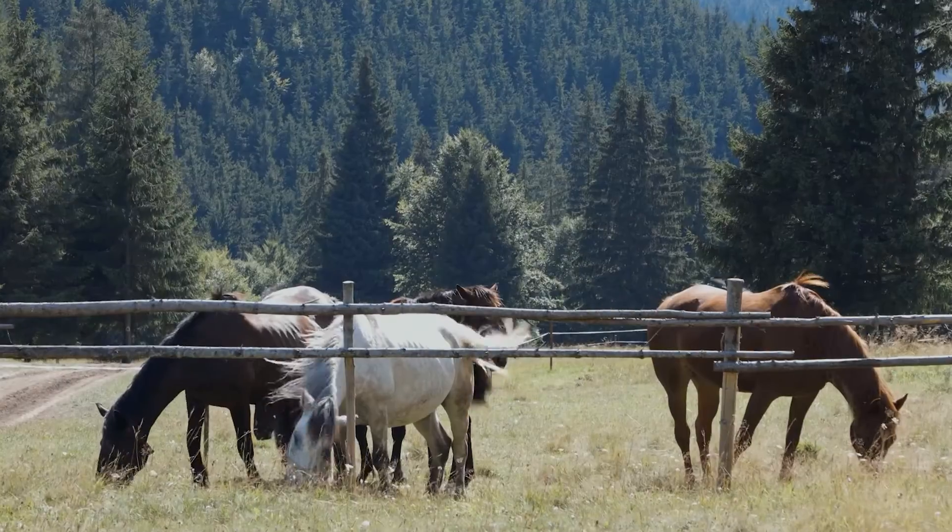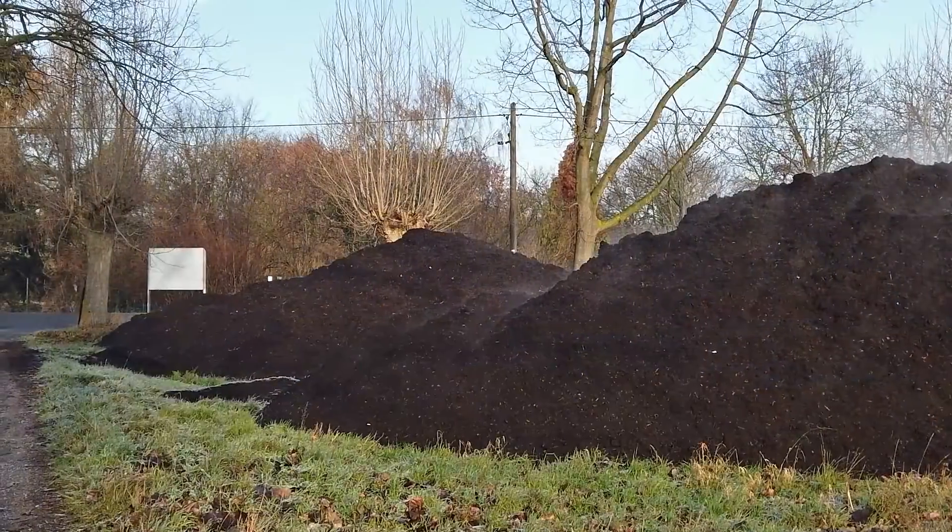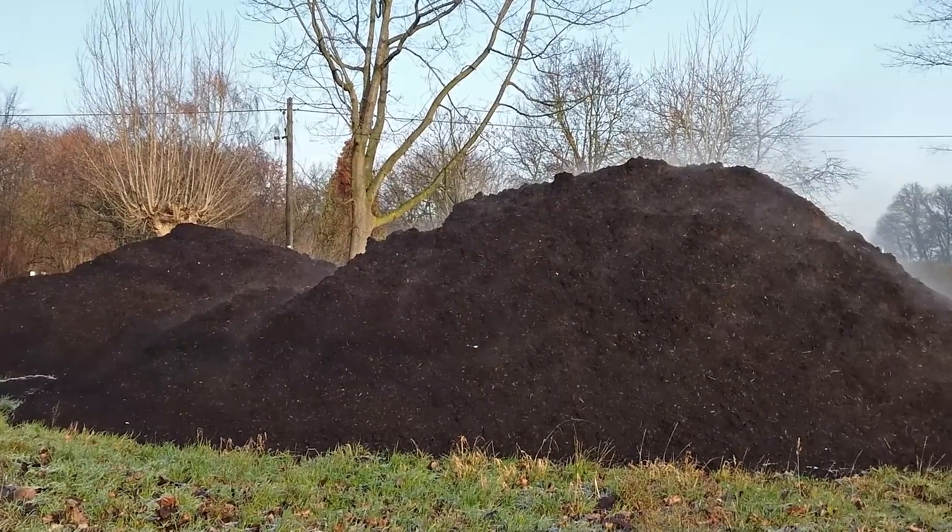What's cool about these worms is that yes, you can purchase them, but you can also set up worm traps in your yard to catch them. Or a better place to get them is if you know anybody who has horses — go out to their horse manure pile, put a glove on, and dig around. You should be able to pull pounds of these worms from horse manure. I tried to do it a couple days ago, but the first place I went had too many shavings mixed in, so there weren't a lot of worms. I'm going to continue on a mission digging through horse poop to find these worms — I'll probably put a video together so you can see it.